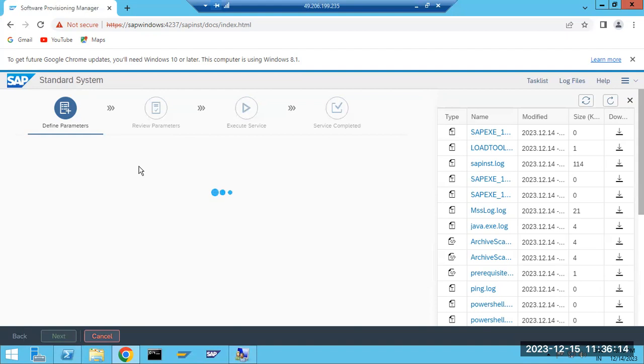No one asks in this detailed way. They may just ask which tool, what is the port number, what software you required, which tool you will start for the installation, which is the SWPM tool, and which log files you will refer to. They won't ask much about what is inside, because it is very simple: it just asks for the paths of your software. Just give the path of your software here.